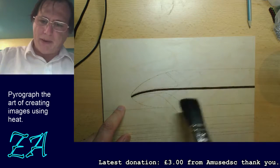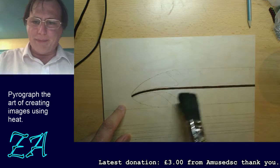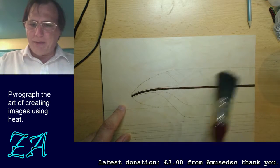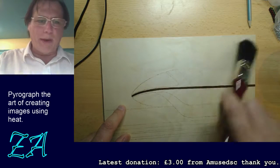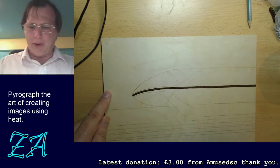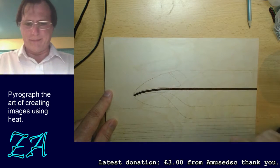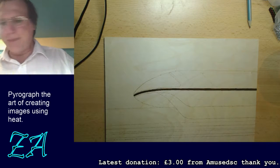He's been laid on this board as well, so I've got fine cat hairs on it, which I want to get rid of because if I catch them with a pyrography tool it smells terrible. If you've ever burnt hair, somebody else's or your own, it's not a pleasant smell.